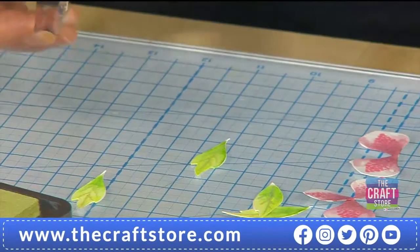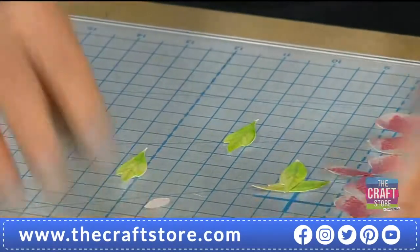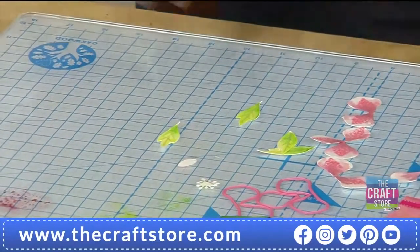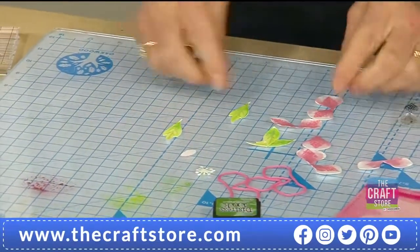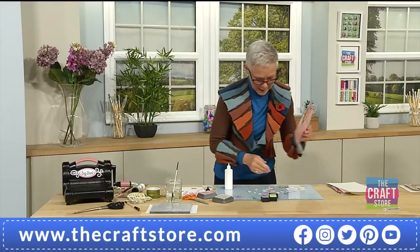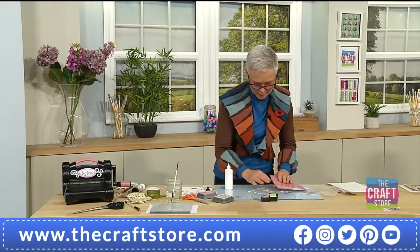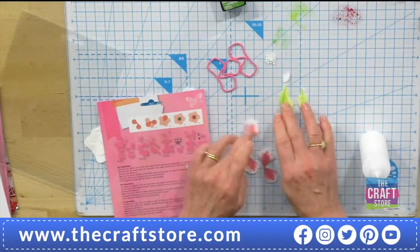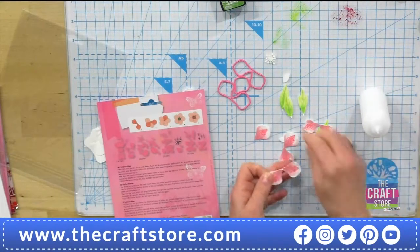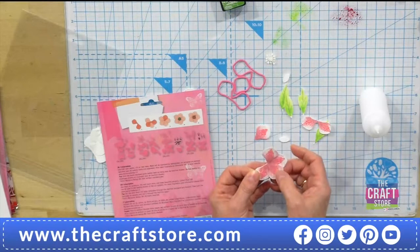I love this fact that you can build a flower — you haven't got to be the best painter or the best artist with this one, because you break it all down and every flower is different. It's just these little processes that don't take long. Now I can glue them together, just like the packaging says. With the big petals you get two sets, so you just pick one double up, put a blob of glue in the middle, then put it on there — and then you get a gap.